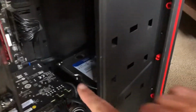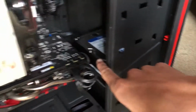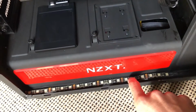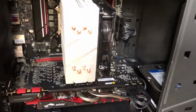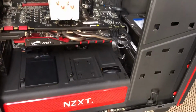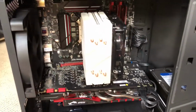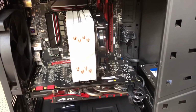Here to the side you can see that blue, and there's another one down there. So I have 2 hard drives, 1 TB and 2 TB, so that gives me 3 TB in total, and 64 gigs for my OS. And this weird little strip down here is the LEDs, which you saw earlier. So the PC case actually has 2 panels. The back one I need to take off to expose all the wires, and then we're going to dig around and see if I have the wires, or if I'm going to have to look for my power supply box and get the wires. So let's quickly open up the other side.